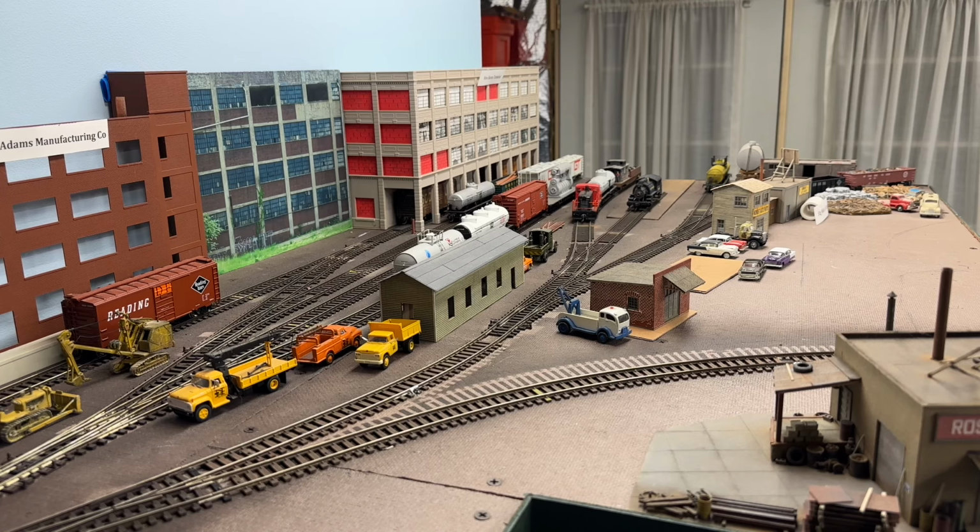So in today's op session, we're gonna be using a steam engine, number 2549. Now, the steam did occasionally get used on the manufacturers when diesels were not available. So we're going to assume that nothing is available but the steam. So we're going to switch this out with our steam locomotive. So let's get started.